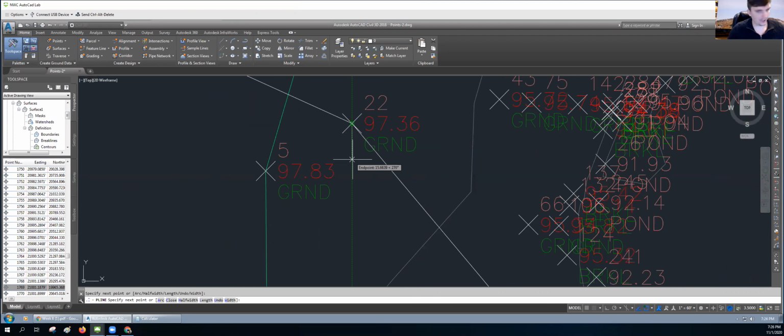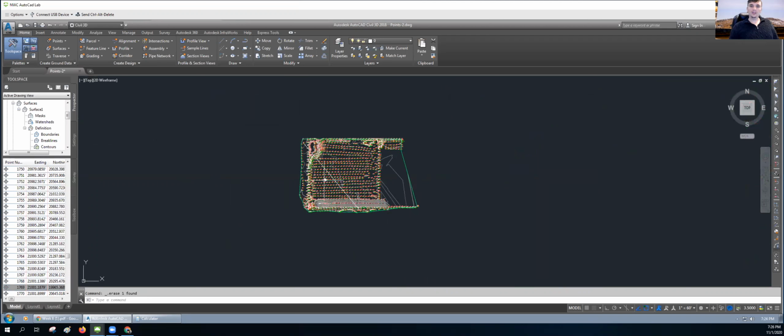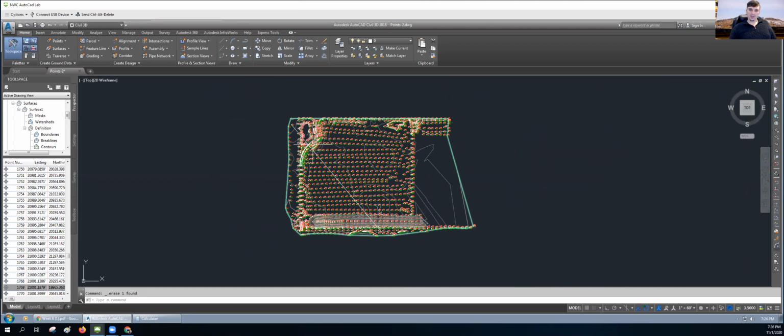I'm going to delete the first polyline we made because we don't need it anymore. So basically that is the polyline that we want to slice our bread with, to see what the profile looks like if we were to cut on that line.